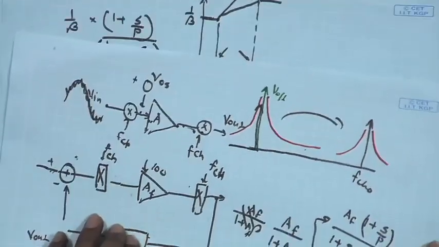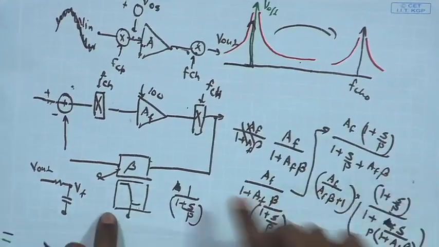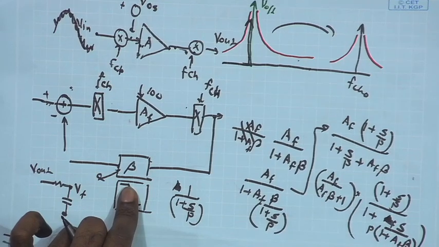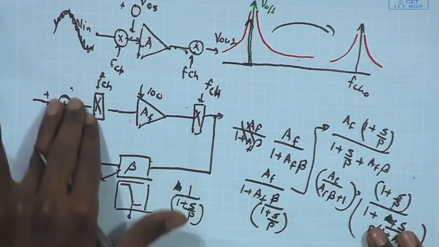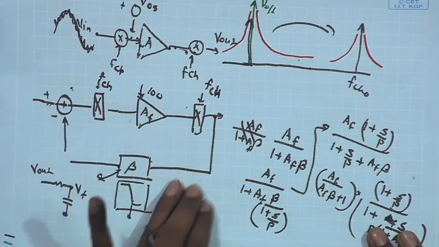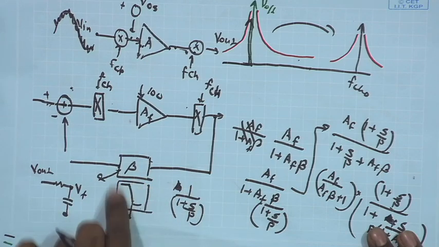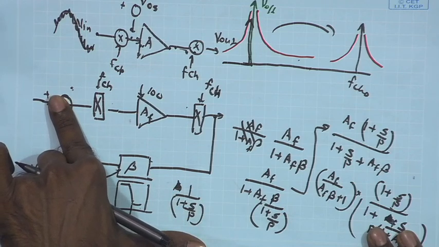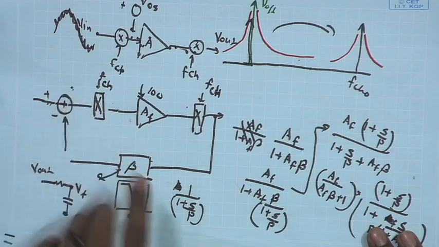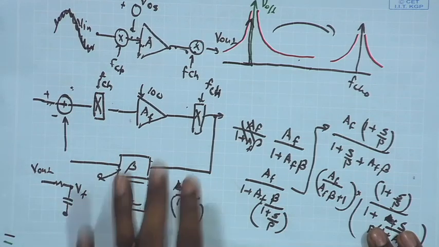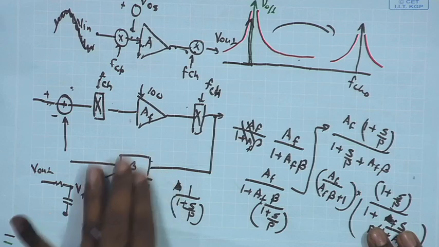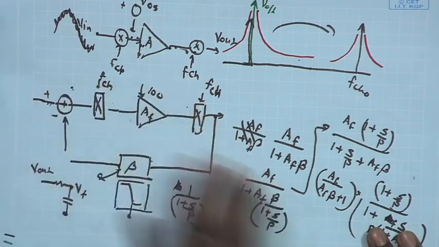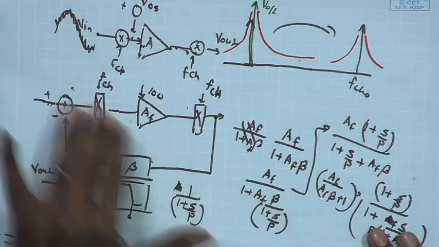And apart from that, another thing that we need to make sure is that whatever we are adding over here is not contributing any noise to the main input, because the moment we add any active component over here, any transistor level circuitry, if this starts contributing noise to the input, it can create a lot of problem. Therefore, if you are using any active component over here, it should not add noise to the input point, otherwise it is going to degrade my SNR.